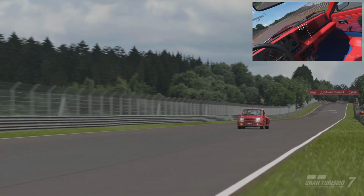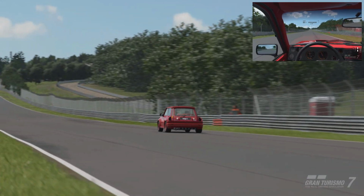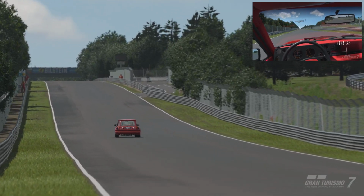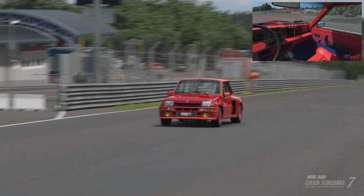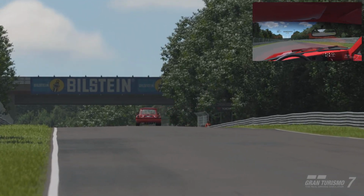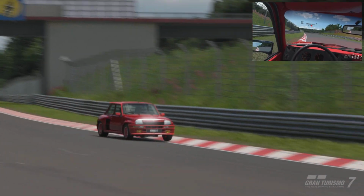I mean, underpowered, but for its size and where its PP is, I don't know what its PP is. I read it as 480 or something. So you know, not expecting a lot, but wow, this car going around the Nürburgring, barely lifting. It was just a joy. It stuck. It handled it. It had no issues.